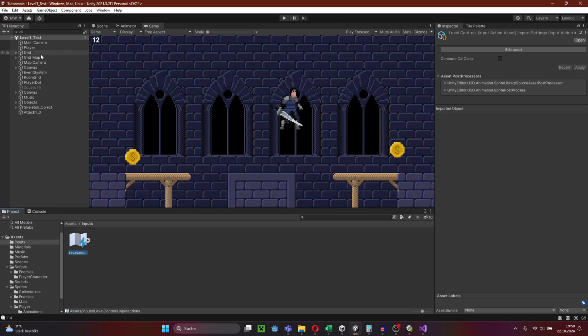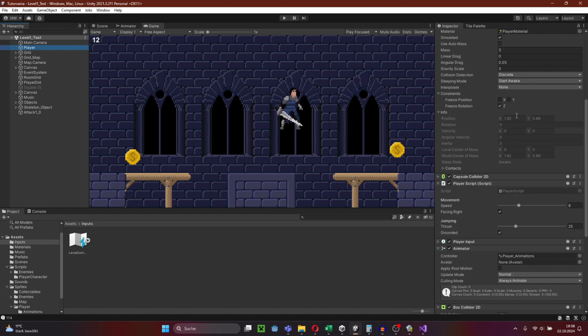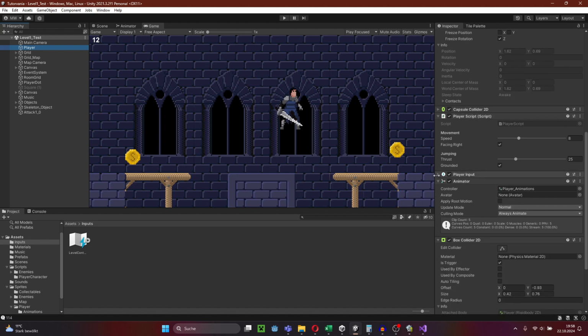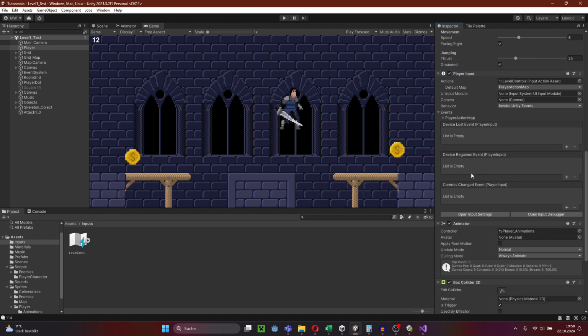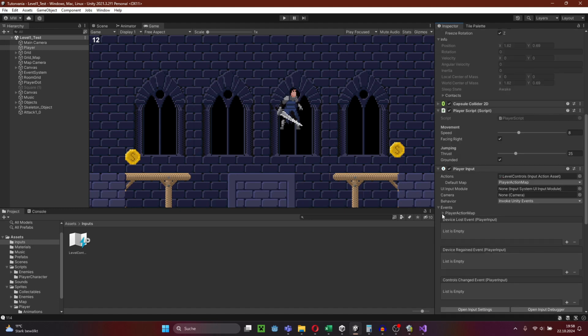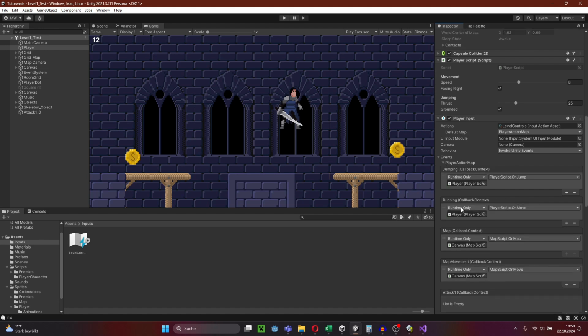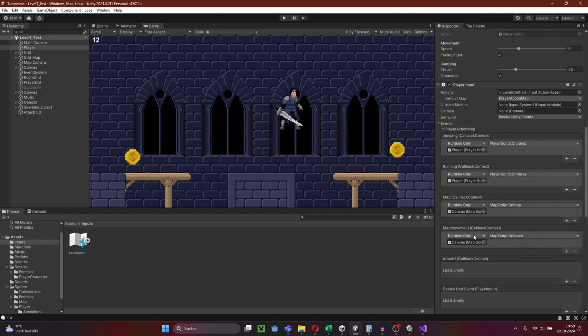Also, let's go to our player and then scroll down onto the player inputs. And here we go to the events. If you unfold the player action map, you can see here we have the jumping function, the running, the map function, and the map movement.